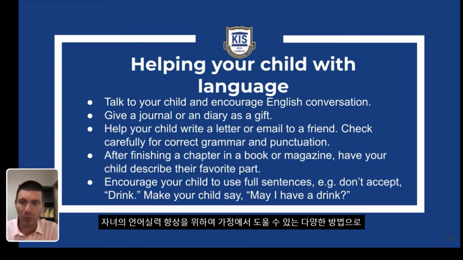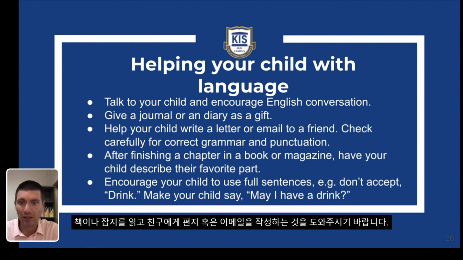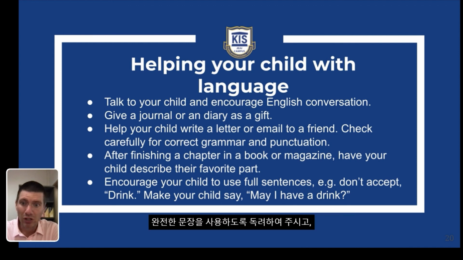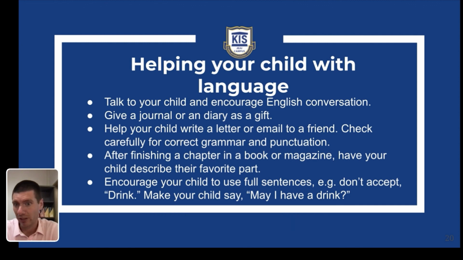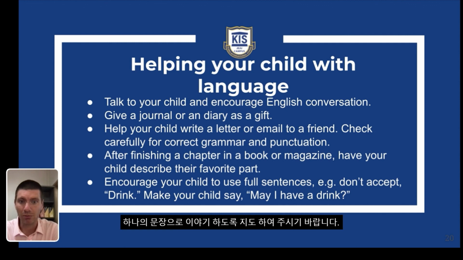Helping your child improve in their language. Talk to your child and encourage English conversation. Give a journal or a diary as a gift. Help your child write a letter or an email to a friend. After finishing a chapter book or a magazine, have your child describe their favorite part. Encourage your child to use full sentences. Don't just accept "drink." Make your child say the full sentence: "May I have a drink, please?"